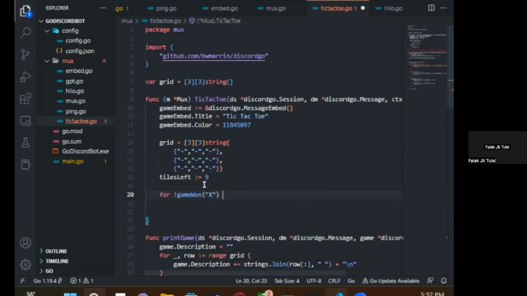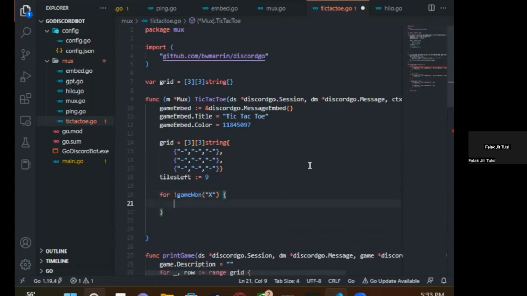Because in normal tic-tac-toe the user can be either X or O, you can probably easily implement a way to set a user value equal to X, and have that be an input, like what do you want to be, X or O? For now, though, for simplicity's sake, I'm just going to have a default: user is X and computer is O. So we're just going to check, while the user has not won the game, we're going to keep going.